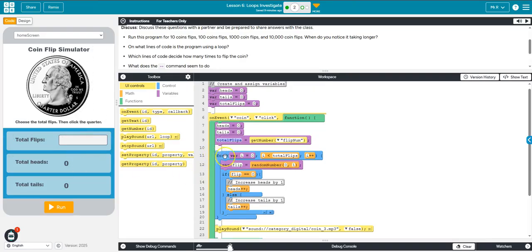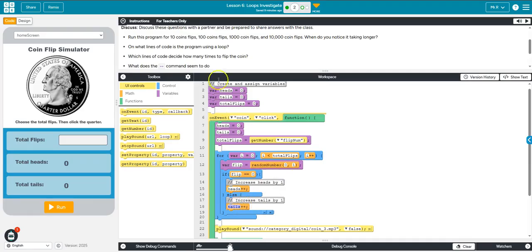And then I know in my for loop, there are 3 parts to it. The first part, I create my counter variable. So I'm creating this variable i, setting it equal to 0. This is my Boolean expression. This is where it's determining how many flips. I've got the number that I want. As long as i is less than that number that the user gives me, then I can continue randomly generating either a 0 or a 1, which is going to be my flip. And then I'm saying 0 is heads, so I'm going to increase heads by 1. If it's not a heads, it has to be a tail, so I would increase tails by 1.